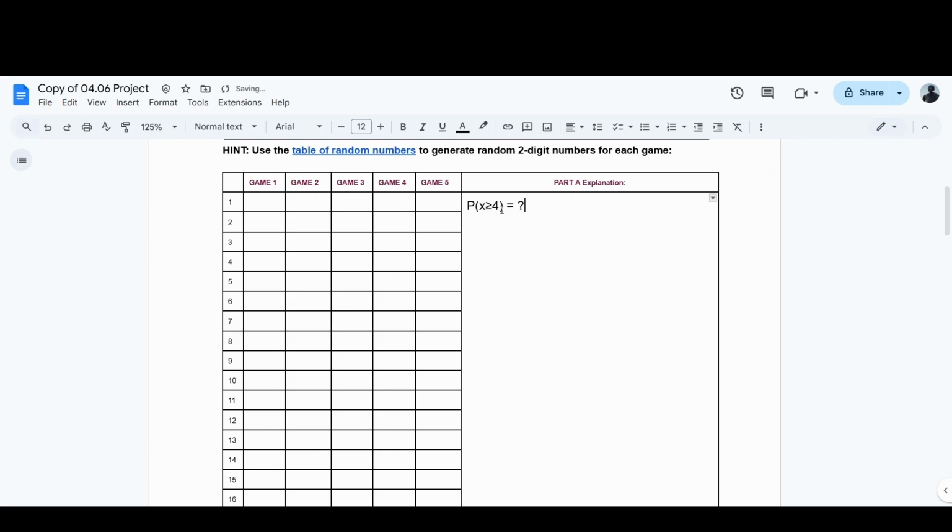What is the probability of that? And here, X equals the number of holes in one in a game.